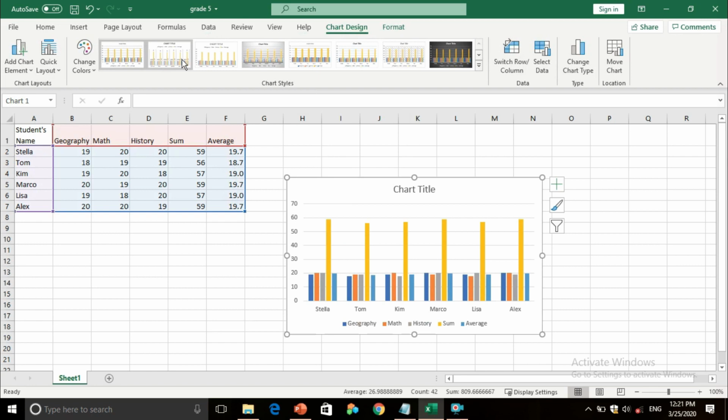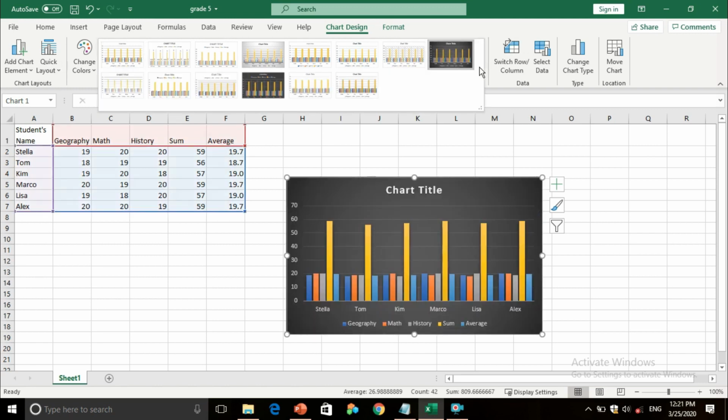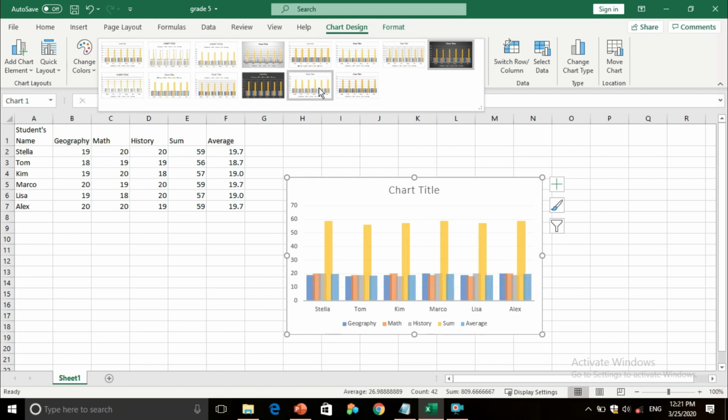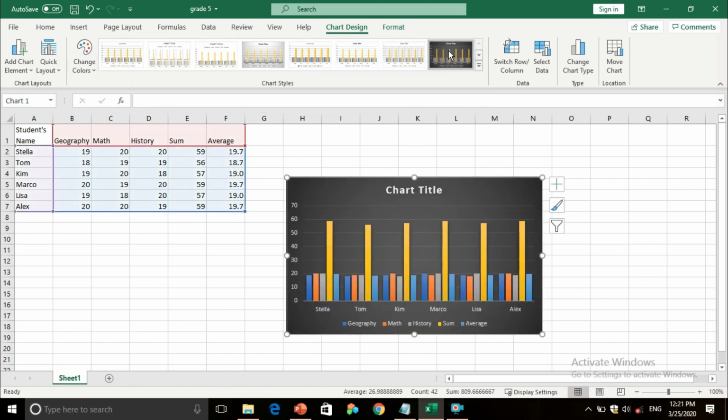And here if you want to change the colors, there are options in chart styles. Okay, so if I want a black background, I can change it, or if I want to change anything, I can do it right here. Okay, so I'm taking this one, and if I want to write a title right here, I can write a title, students marks.